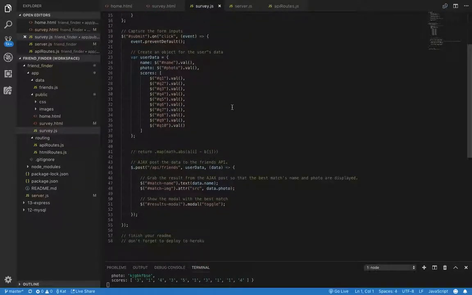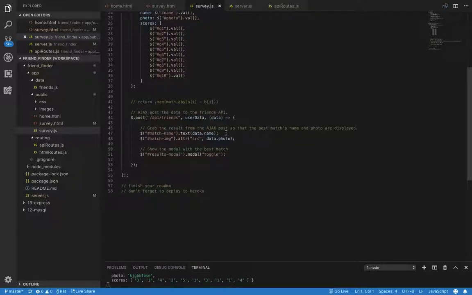And then over here, you see that we're using jQuery to tie the submit to an onClick event, and then store that information down here with our jQuery, using the IDs that we assign to our questions and then capturing those values as well as the name and then photo within a data structure that we're calling user data. Down here, you can see that we are then exporting our user data so that it can be tied in the back end.